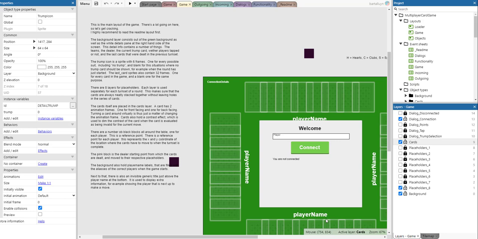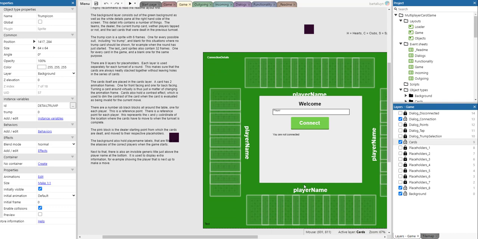Now, how does putting cards on the table work? Well, putting cards on the table for each player is done with a placeholder. And there are actually a lot of placeholders. What you see now are the 8 placeholders for the players when there are still 8 cards in the game.